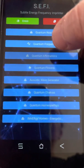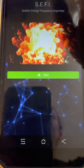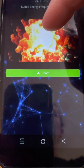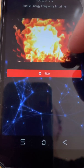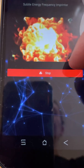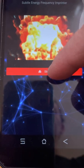Another way is, like I said, to actually imprint — and I do have a video I've done previously on how to imprint. So say I had a ring here. I would put my ring on the little fireball and hit start, and it's erasing the energy. You keep that on there for about 20 seconds or until the fireball clears.